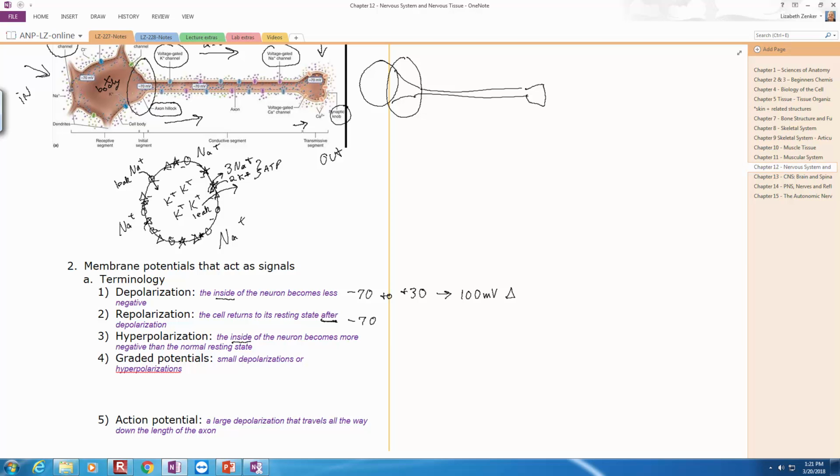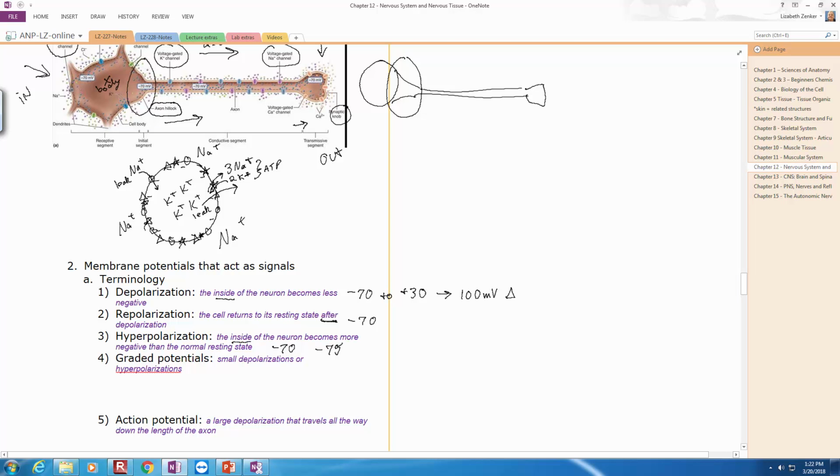How much easier do you think it would be to depolarize something? Would you only need 100 millivolts if you were at -75, let's say? You'd need 105 millivolts to overcome that, right? Okay, so that's why I want you guys to kind of pay attention to that a little bit. So we'll say hyperpolarization might be that if -70 was resting, now you've gone to -75. You've gone past resting membrane potential. You're a little more negative. It's going to be harder to depolarize again when you're in that phase.